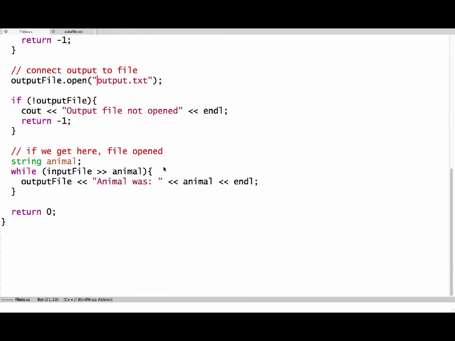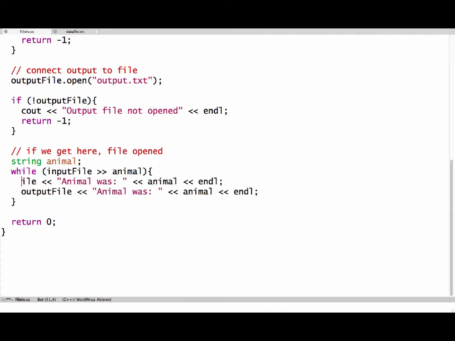Now the question I've often seen comes up and says, hey, what if you want to output to the file and also to the screen? Well, that's actually pretty easy. You just need one line that will output to the screen and one line that will output to the file. So you can mix these couts and output files together, and each one, because the computer is just a dumb machine that does things very fast, will do the right thing and put the data where it is supposed to go.